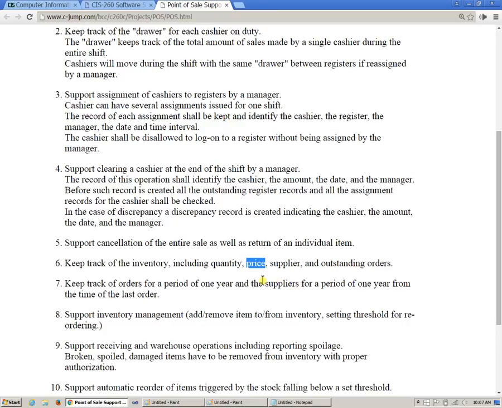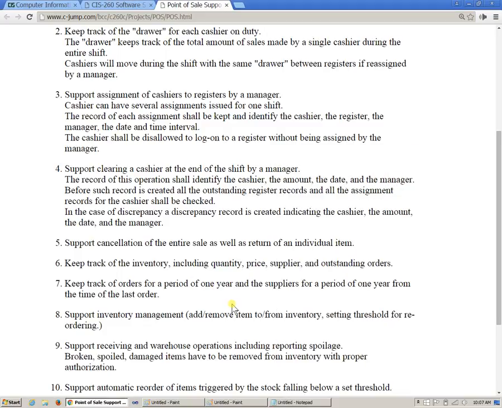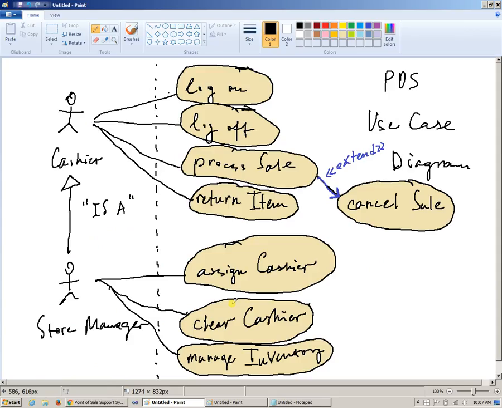Most likely, this price right here is, of course, not a sophisticated object. This is something that is of a quality of just a data attribute, right? So data attribute which we can store inside the product or inside the line item and so forth. All right, so again, this is a bit vague. It's not completely all set and everything, but I'm making some progress, and I think this is one of the things that you should kind of sense that this is very helpful. Surprisingly, it's surprisingly simple and surprisingly helpful to understand.